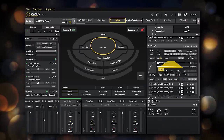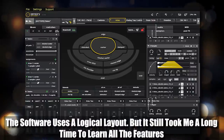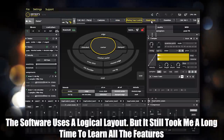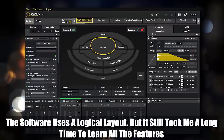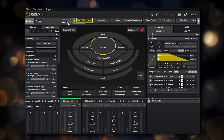And I'm also pretty surprised at how much they've packed into the software while leaving it relatively simple. They could have added lots of extra menus and lots of extra fluff, but I feel like there's a lot of intentionality that I've seen in the software to make it as simple and as easy to use as possible while adding lots and lots of features, and I appreciate that.